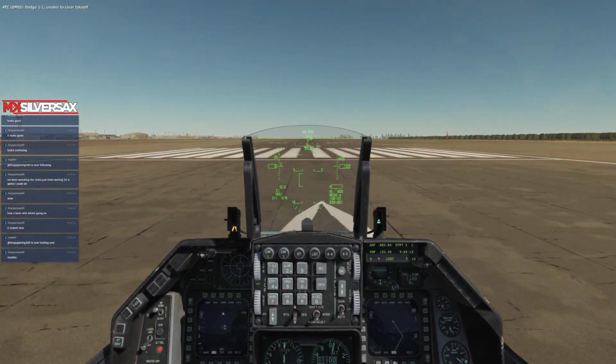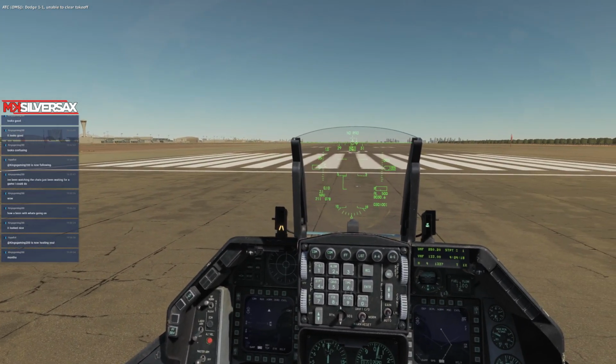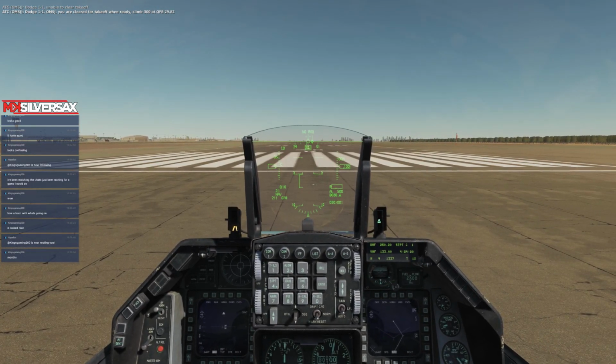Dodge 1-1. Unable to clear for takeoff. Hold short. Dodge 1-1. You are cleared for takeoff when ready.